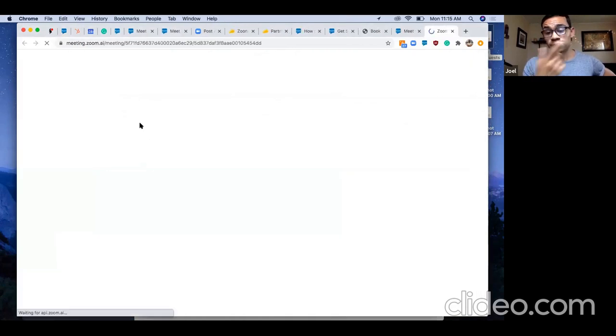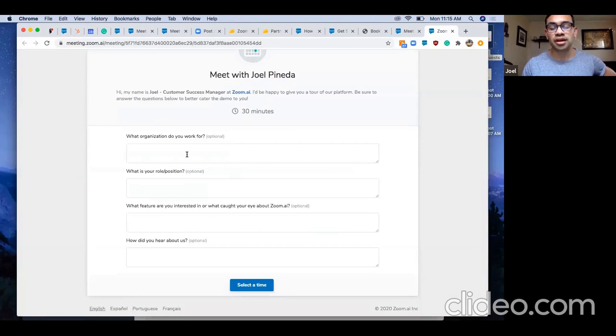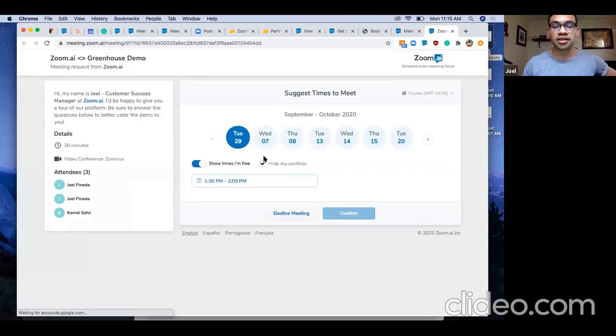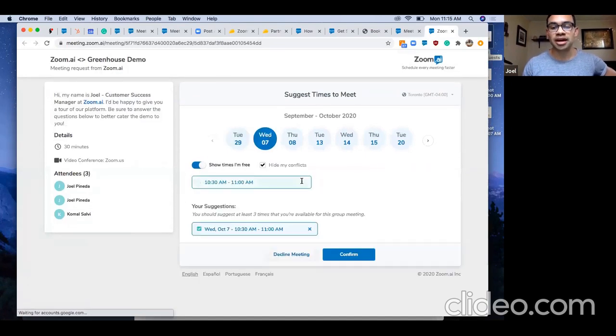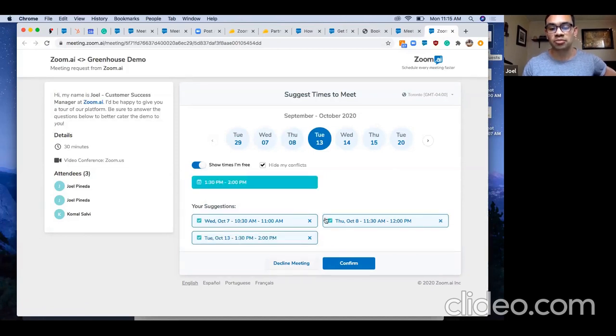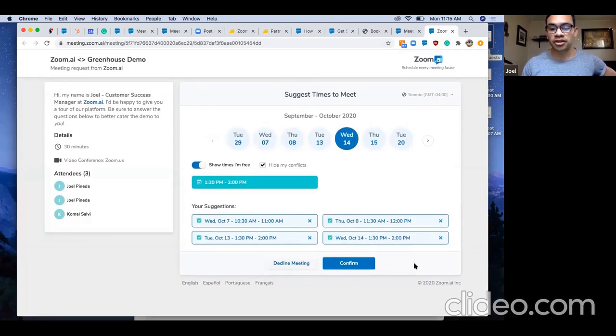And this is what the flow will actually look like for them. So if you do have any questions stipulated, they can go ahead and answer them. Some are optional versus some that could be required, so it won't let them go to the next phase until they answer that. They can go ahead and pick time. Because this is a larger group meeting, it's allowing me to select multiple times. So you can see the system is aggregating all those times at the bottom. And if all that looks good, then I can go ahead and confirm that meeting.